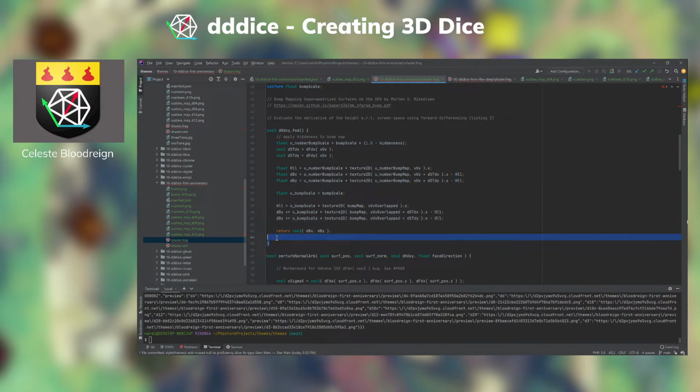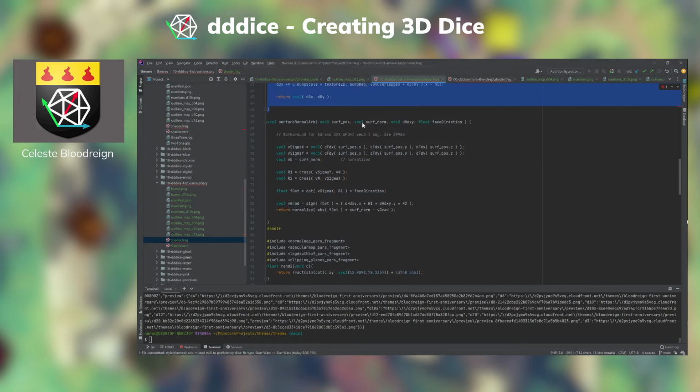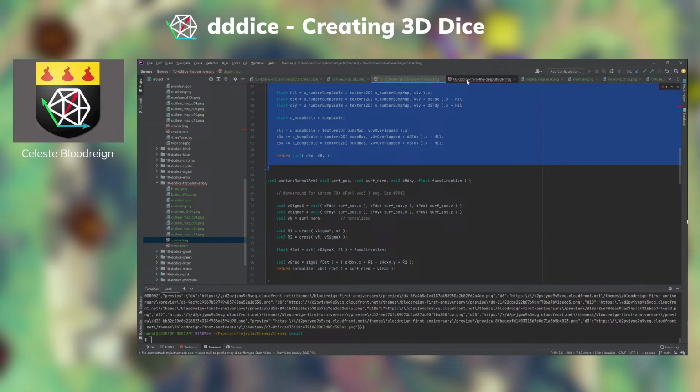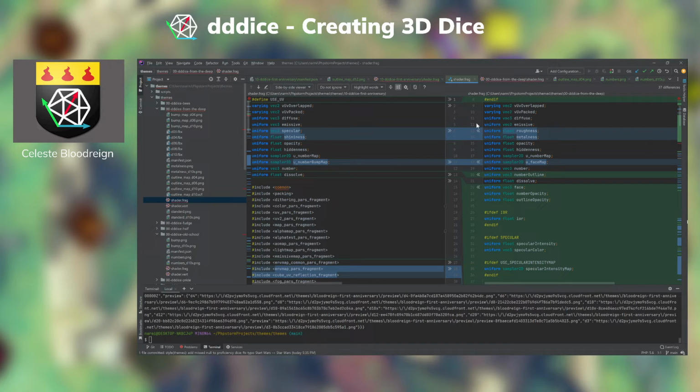Okay, so this method we're going to copy. Let's do it, this guy from the deep. We're going to do it. From the deep. Airfoils. Okay. Roughness and metalness.